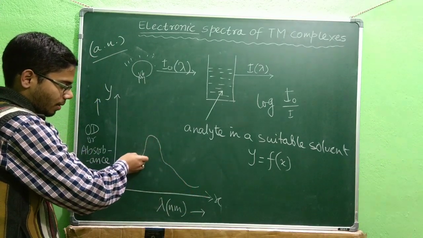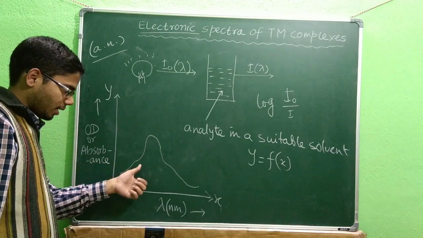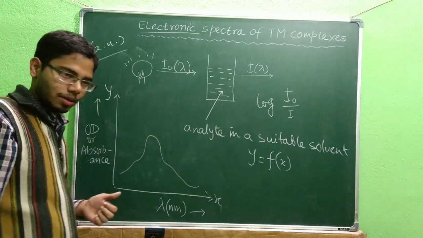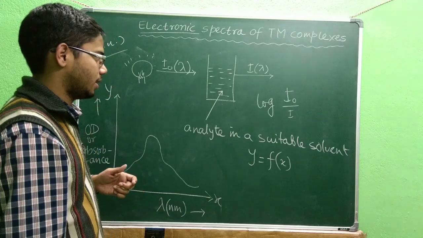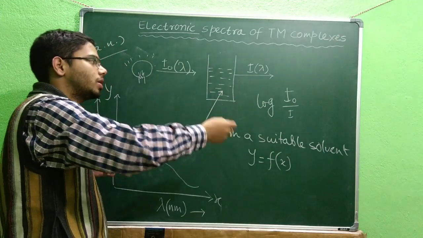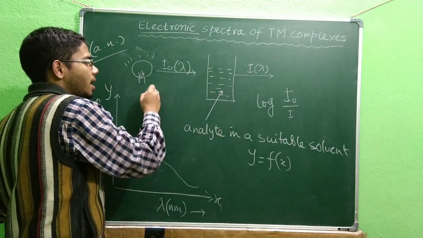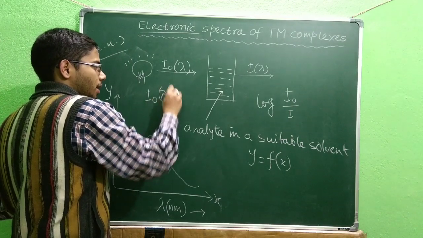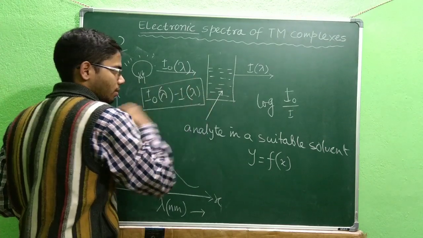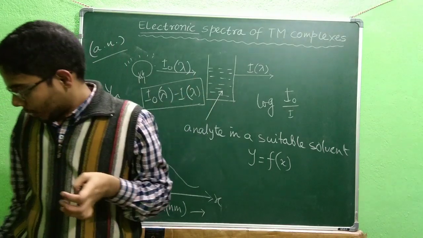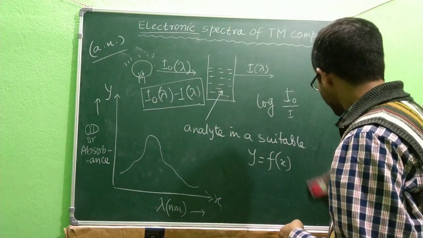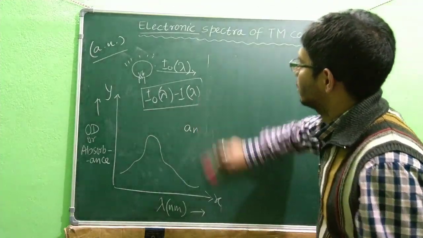So your spectra, let's say some peak over here you have found, will look like this. It will start from the higher wavelength and then it will come to the lower wavelength. These basic things you need to understand. Now this is actually incident light and this is actually transmitted light. So what is being absorbed basically? I0 as a function of lambda minus I as a function of lambda. This much is absorbed. Okay. So these are the very few basic things. Now we will gradually proceed further.